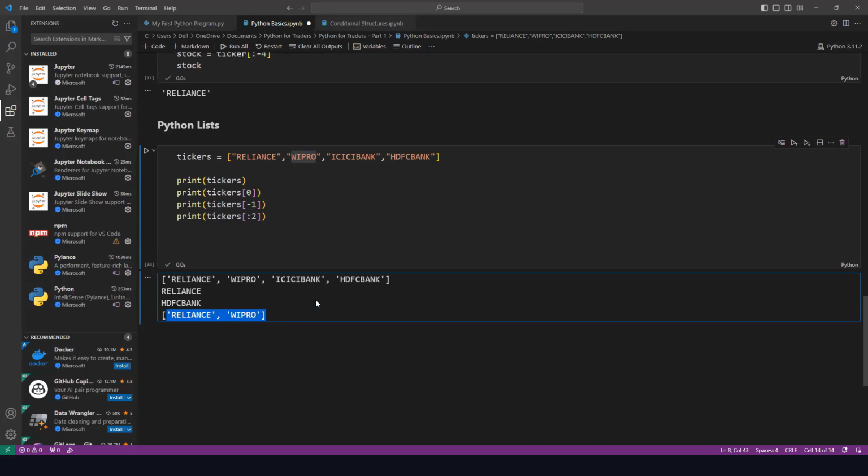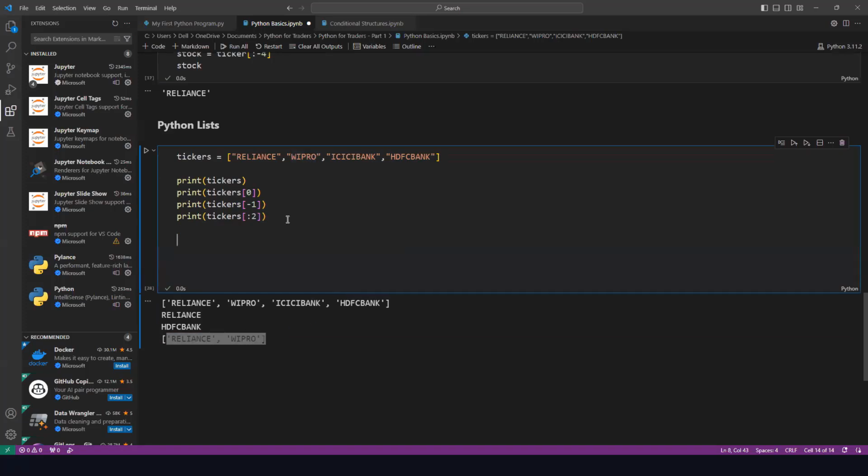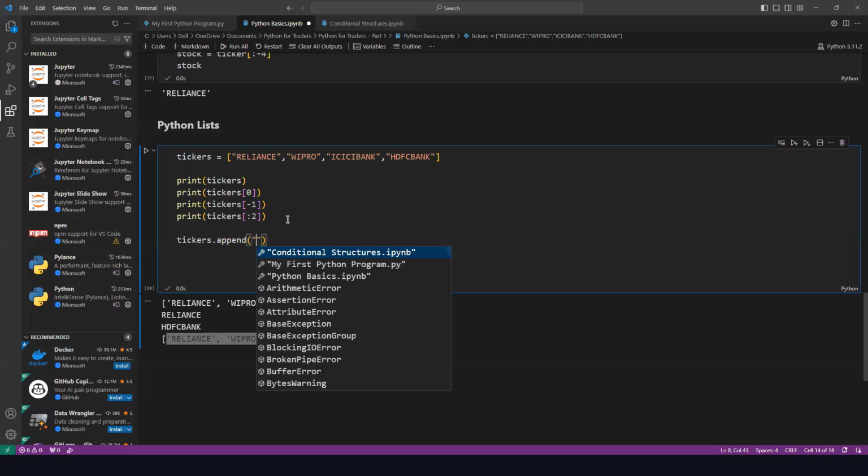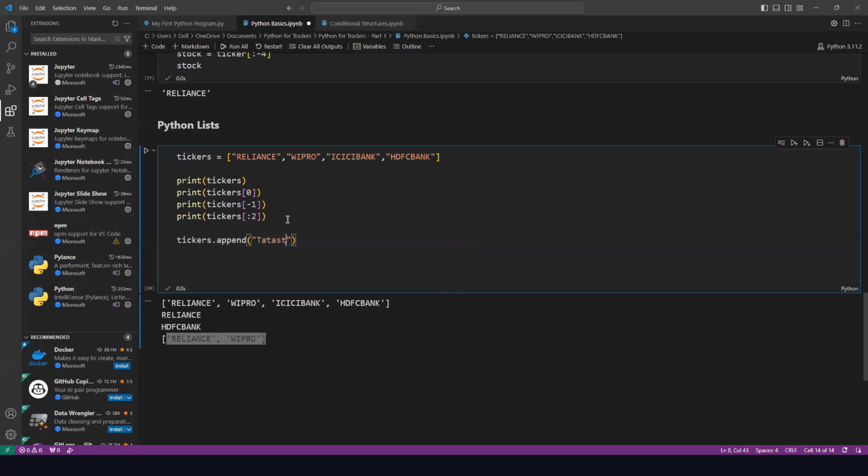I can also add data to the tickers. That is what we call appending the data. I can say tickers dot append. So I'm going to use a function called append. With this function, I'm going to add a new symbol over here. I'm going to say Tata Steel.